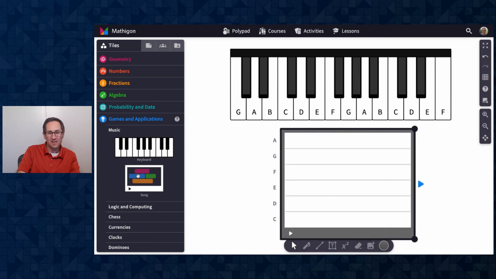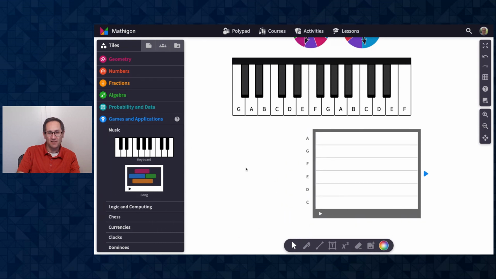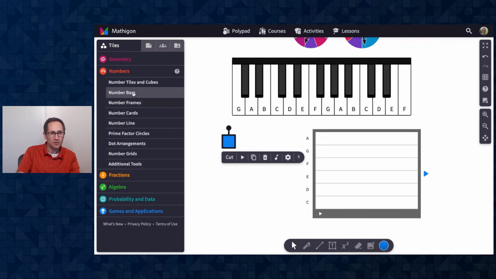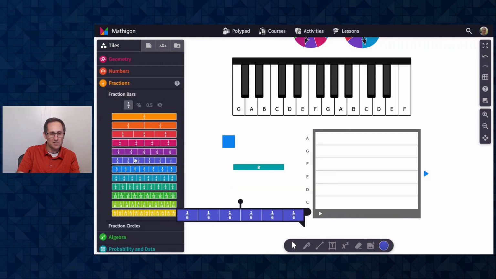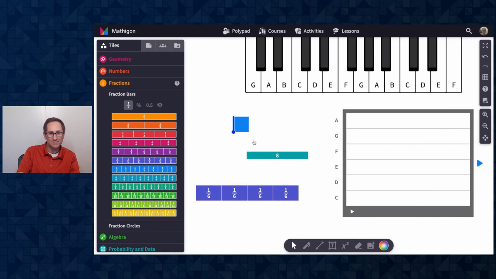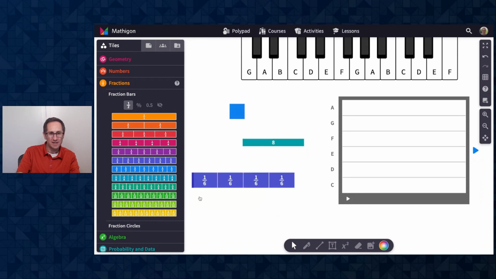We've added a song tile as well, so you can make songs with virtual manipulatives in the song tile. Before I show you the song tile, just as a reminder, we added these a month or so ago. You can now play music with the number bars, polygons, and fraction bars. So I'll put a couple on the canvas. And on each of these tiles, you can push play and you can hear the tile. How great is that? And for each of those tiles, under the musical note, you can change the labels, the tempo, the note, the sound that makes, etc. You can play all of them at the same time. It'll play when it gets to that point in the canvas.